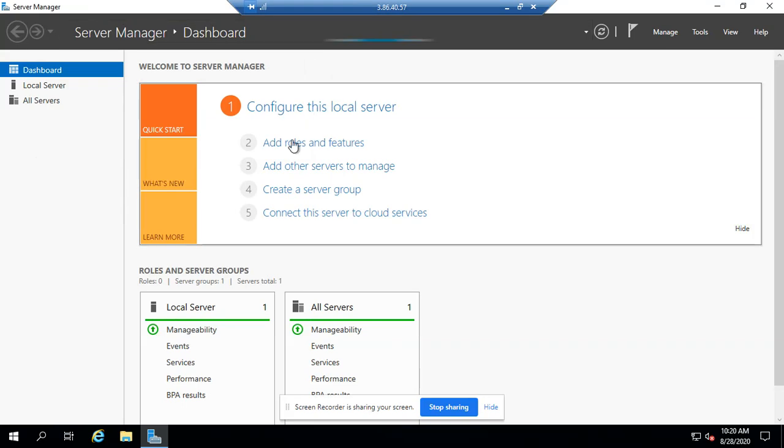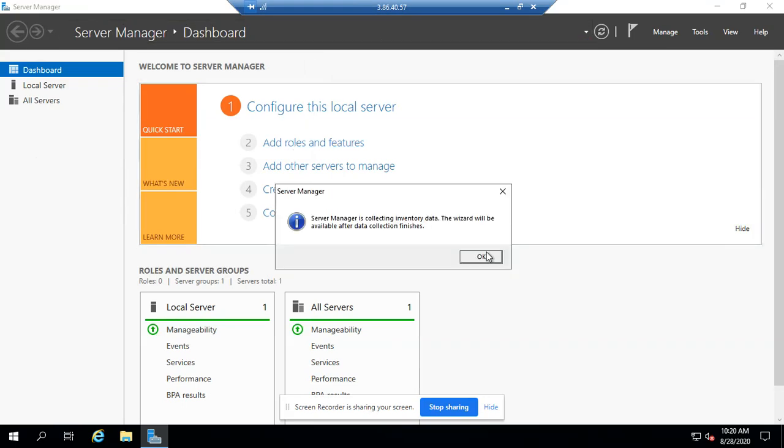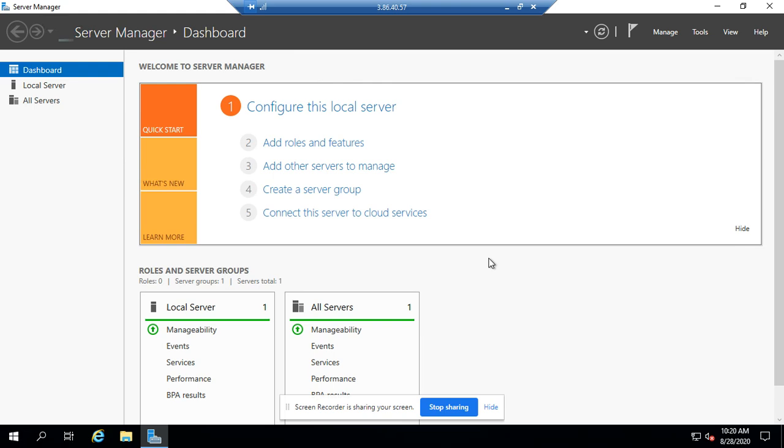So we need to click on Add roles and features. It will take some time to do the process because this is a long task. It will manage its inventory and then it will simply start the process.